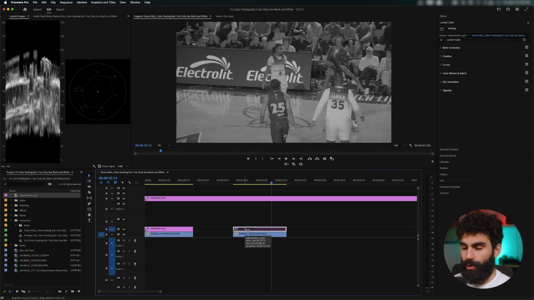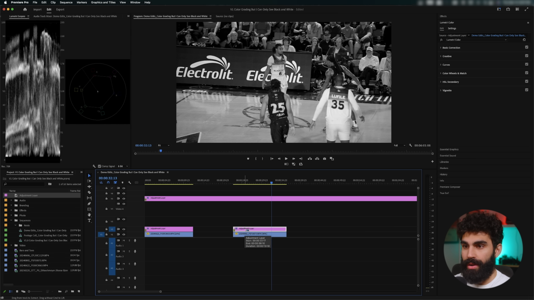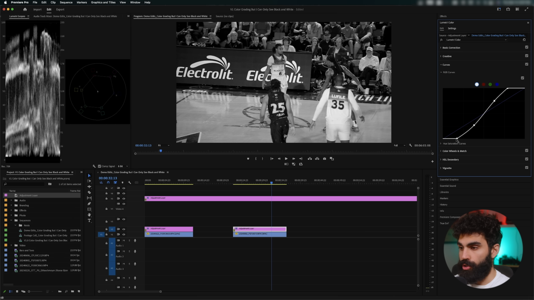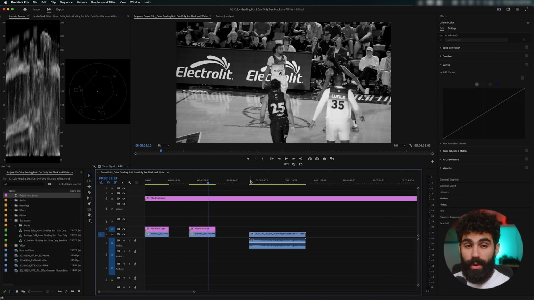What did it look like before, after? I have no idea. It looks noisy to me, honestly. It looks noisy, and it makes me want to go back to my curves and just crush the blacks a little bit to get the noise out. I can't do any more than this. Like, this is it. Hopefully it's all right. Let's go to our last clip.